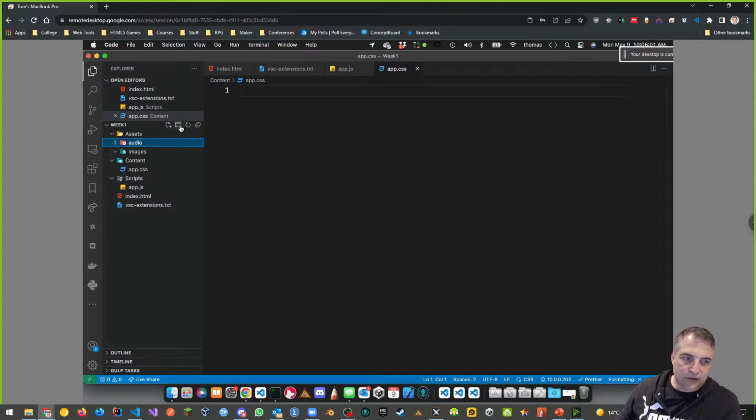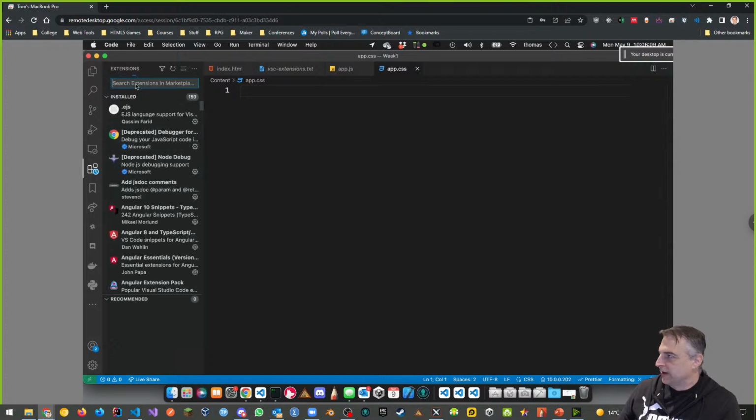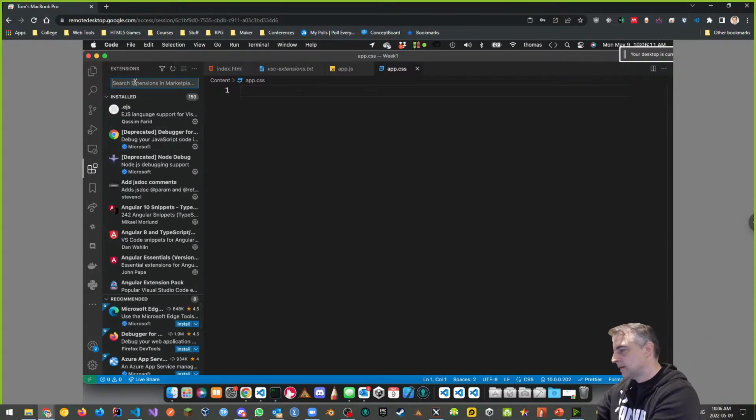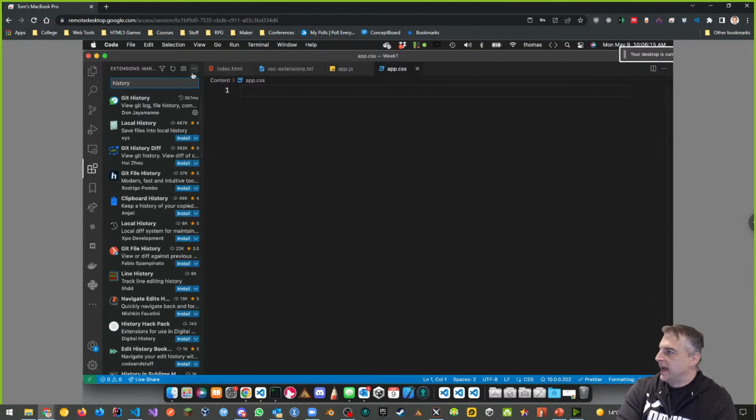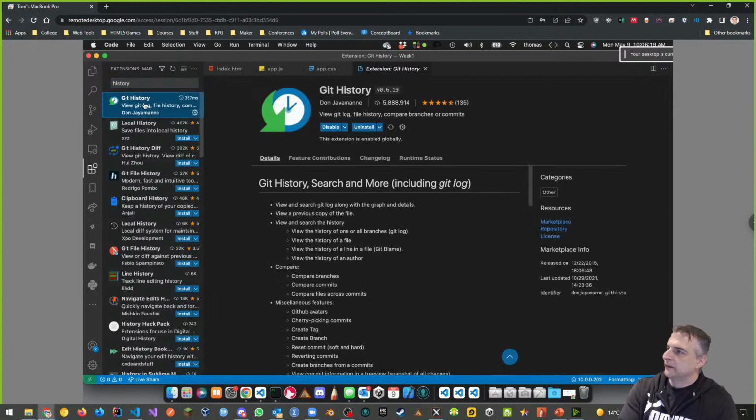You may have an extension that creates the history folder. It's totally fine. I've disabled that extension because I don't like the history extension, but it's there for me too. So if I was to look at history, it has a Git history, and a lot of times it'll put in information inside there as well. I don't like putting that in, or Git file history. I've turned it off.